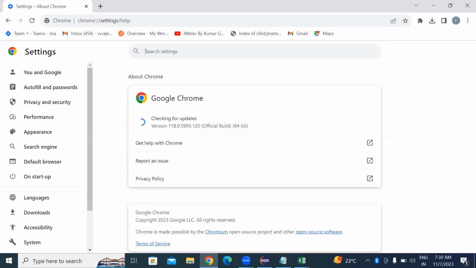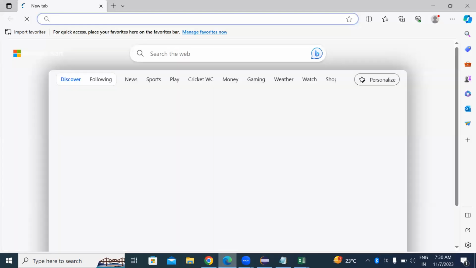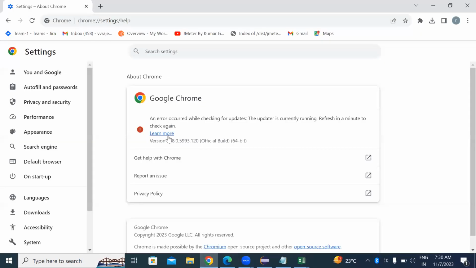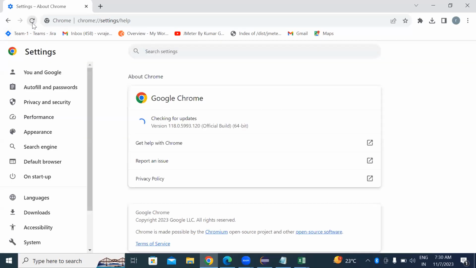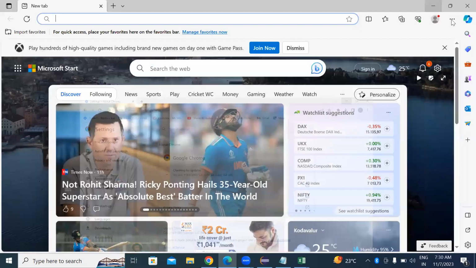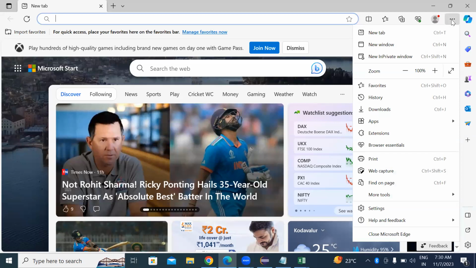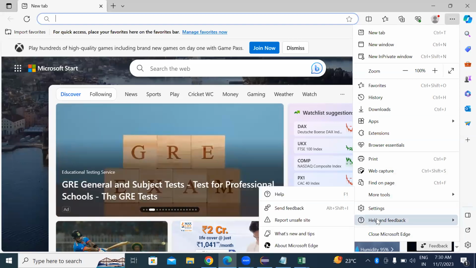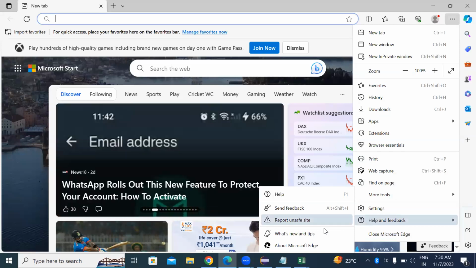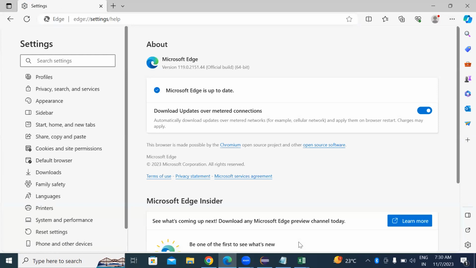If I want to check the version of the Edge browser, where do I have to go? Again, I have to click on the three dots, go to Help, and under Help, About Microsoft Edge.